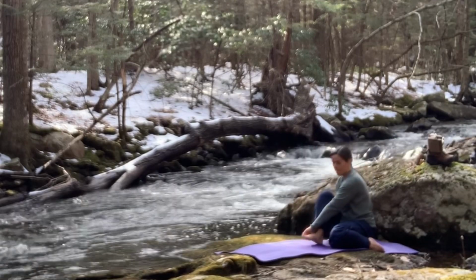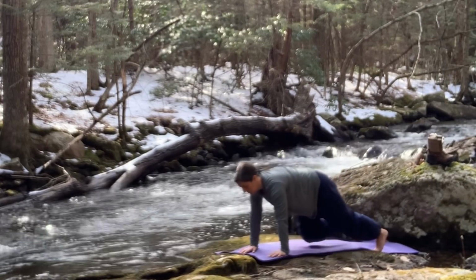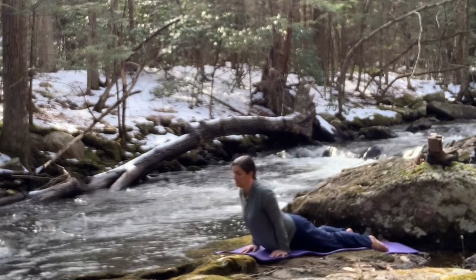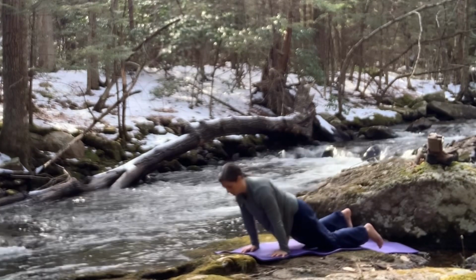And then inhale, come back to center, and then begin to crawl forward. Step back to plank pose. Tap the knees down, inhale, lower down, exhale. Peel the chest up, inhale. And then downward dog, exhale.